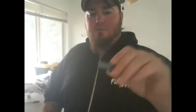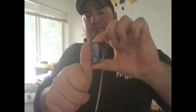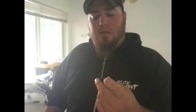So this is the module, and it's fairly small. I mean, compared to my thumb, and I've got pretty big thumbs, it's a fairly small unit. It's really about the size of a USB flash drive. If I had one handy, I would use it to compare.